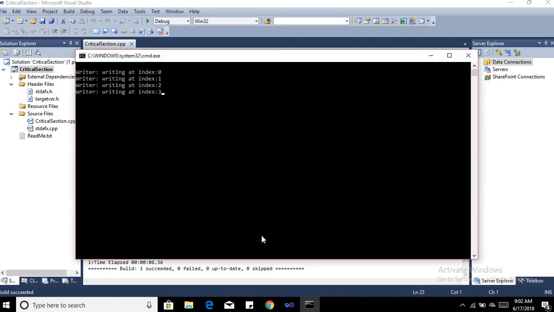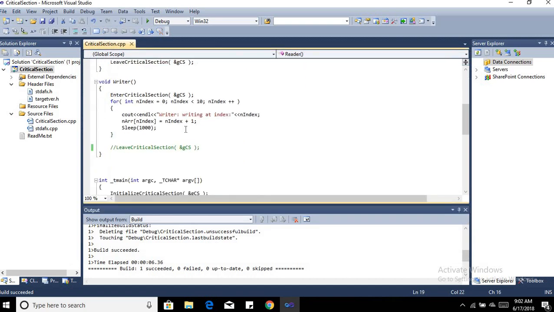So the writer thread has got the time slice, it is writing. But after the writer thread, the reader thread is still waiting. Even if the writer thread is done, the reader thread is not able to get the time slice. And that is why it is waiting forever, right? It will keep waiting forever.